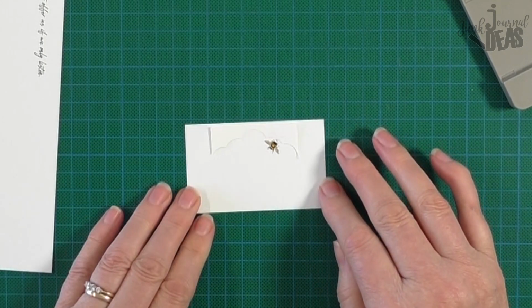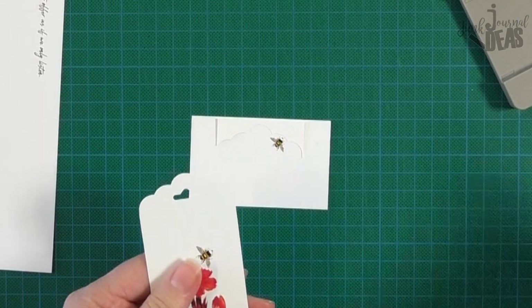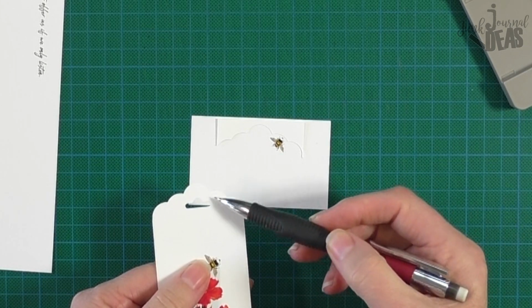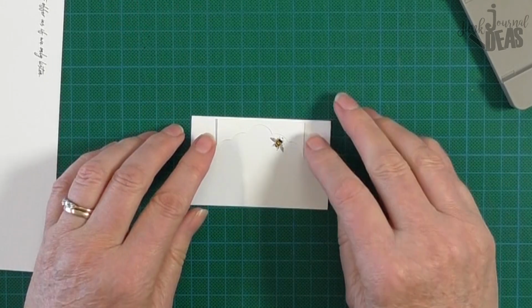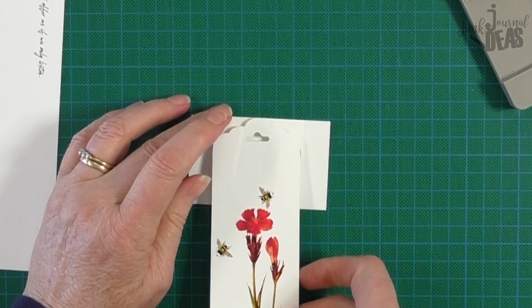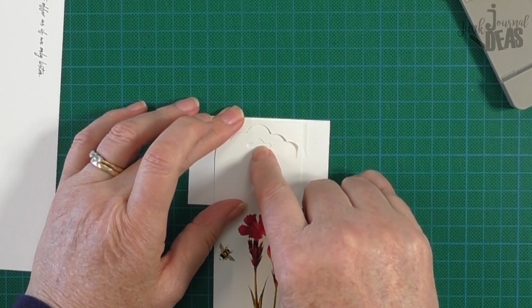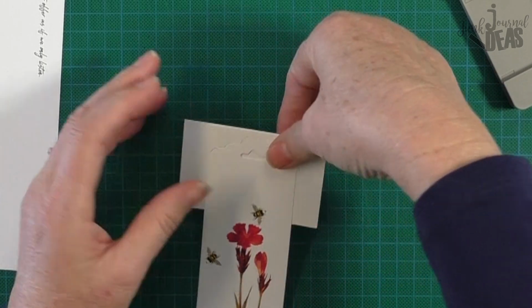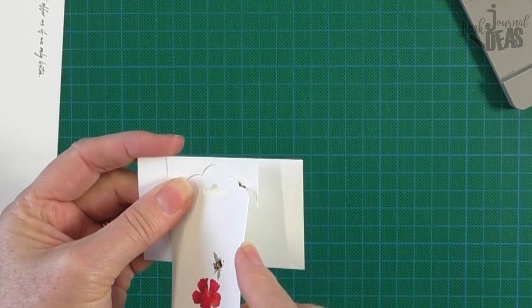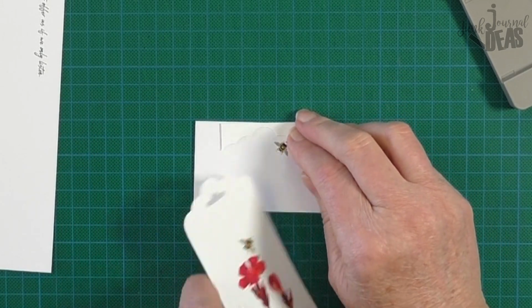I want to use the bee as part, I want it to be here inside, just sitting about there inside the top part of the tag. So I want him sitting there, but I also know that if I do put him there, I don't want him to get cut off by that little piece there. So do you see what I mean? So he's hiding under there, so I want to make sure that he doesn't get cut by that line or that line. So I know that he's in a good position there.